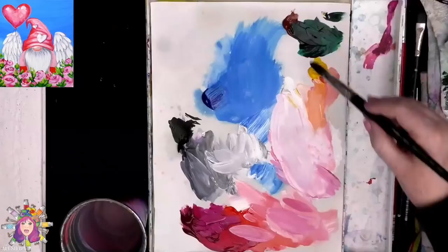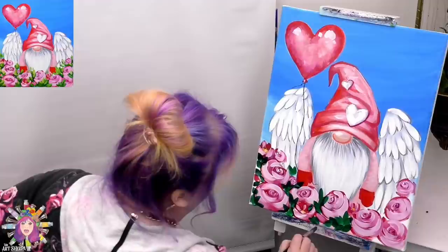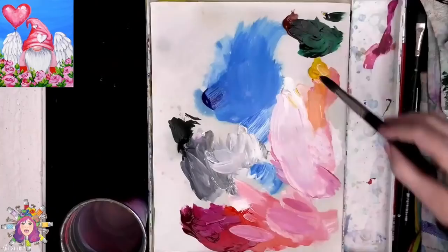Burnt sienna and phthalo green. Okay. Just pressing and pulling, you know, not that worried about it. Just making some fun little leaves. Well, they're fun for me.